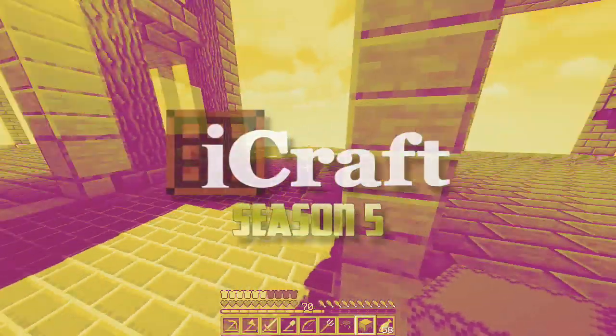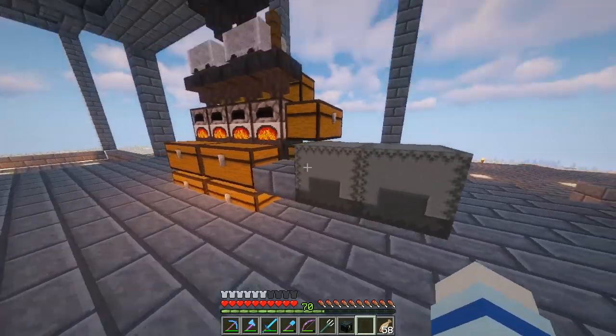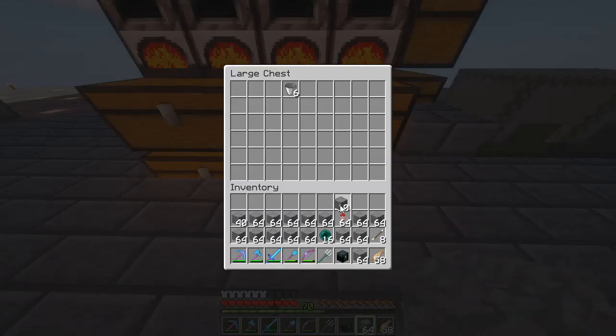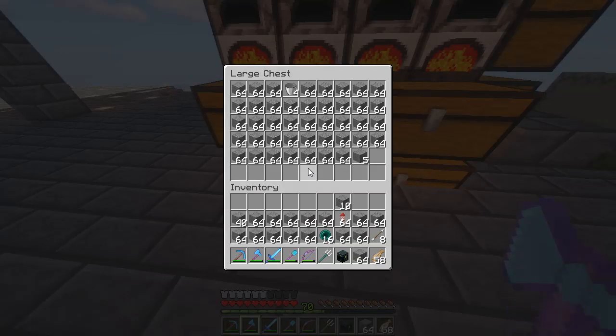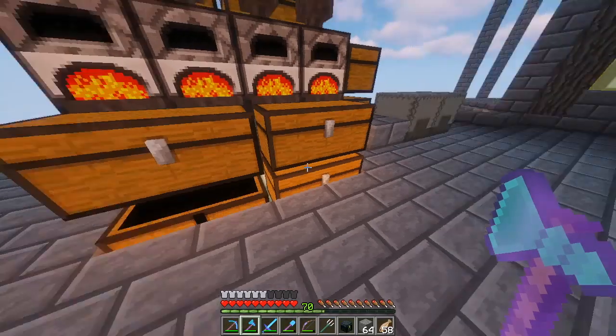I hope you have a great day because today we are now at episode 18 of our iCraft Season 5, and we've been very busy as a group because we are currently working in our nether hub, which is connected to the town center. That is the main nether hub for this season of iCraft, where we have been working for the last 2 days.